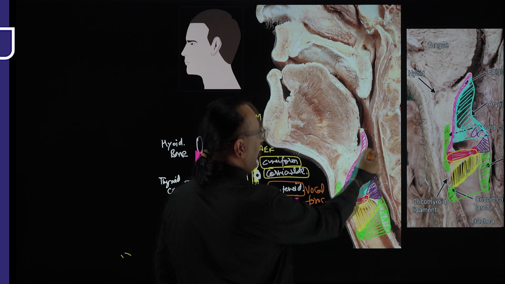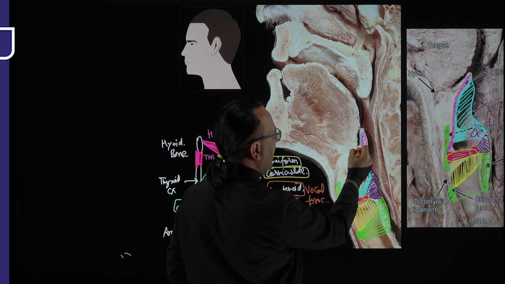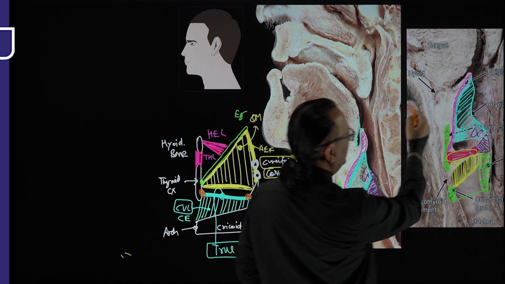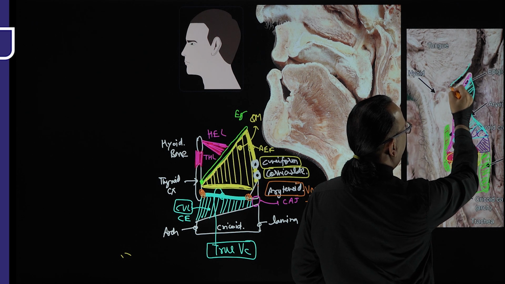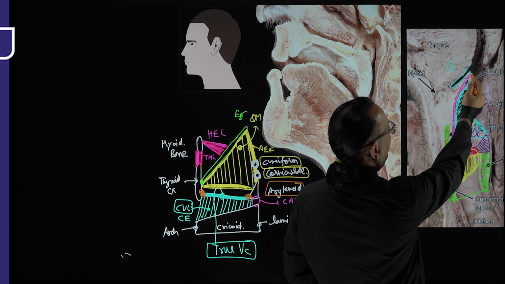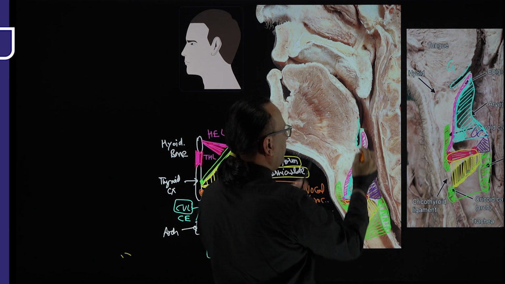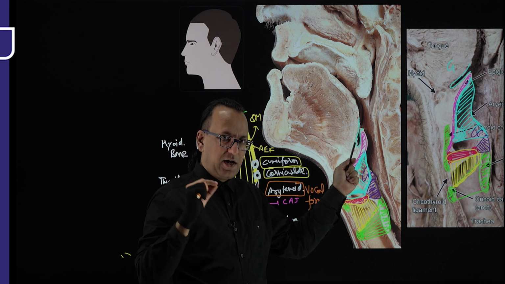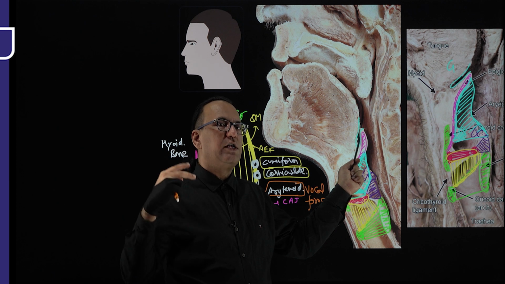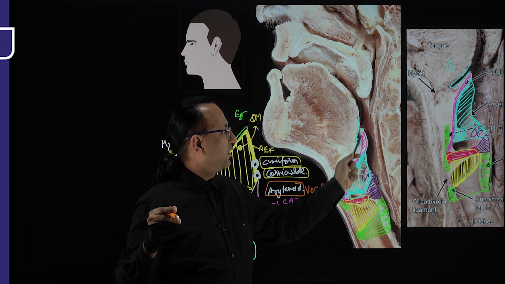Now you can see in front of epiglottis and behind the tongue, this is the vallicula or glossoepiglottic space. The same can be shown here. This is the vallicula, the glossoepiglottic space. And as we understand, this epiglottis and posterior tongue, both of them will be supplied by the superior laryngeal nerve, branch of the vagus nerve, nerve of the fourth arch, because it is the fourth arch which will give us the posterior most tongue and the epiglottis.